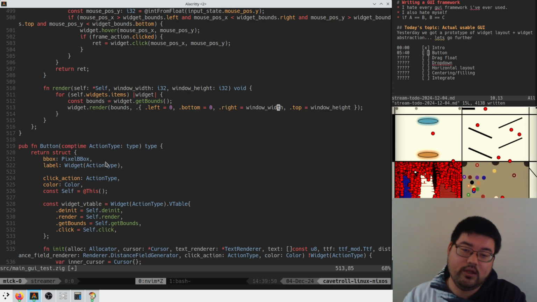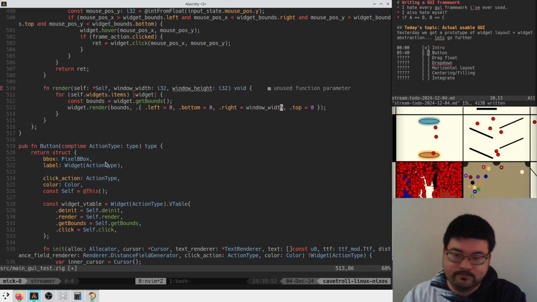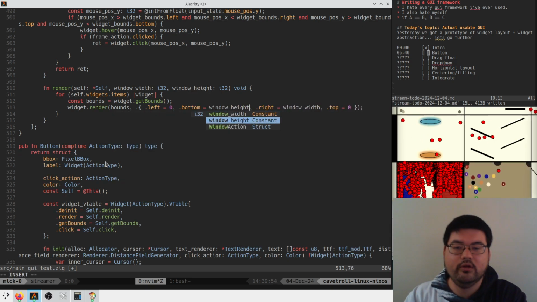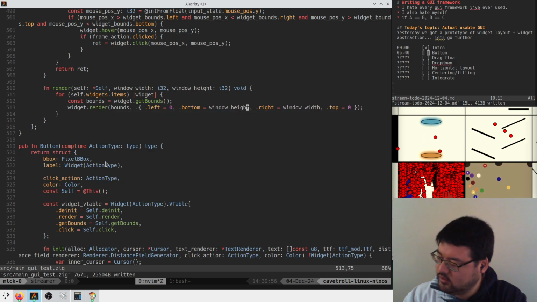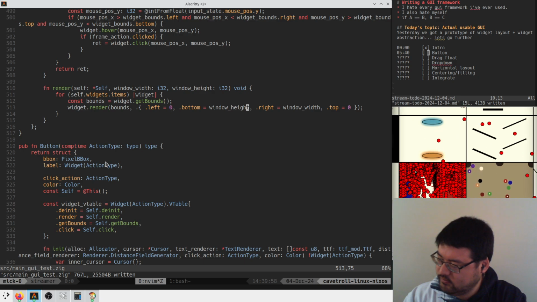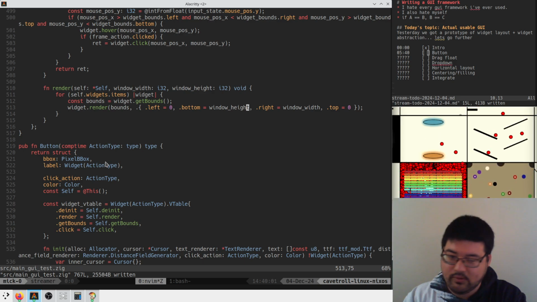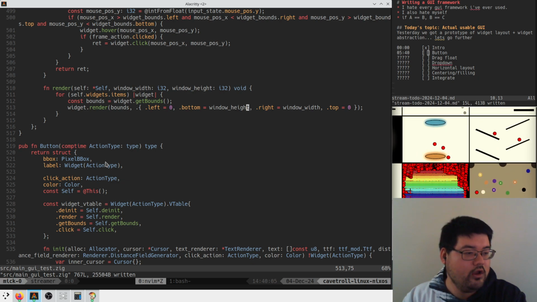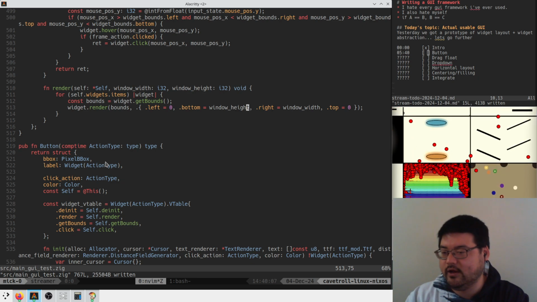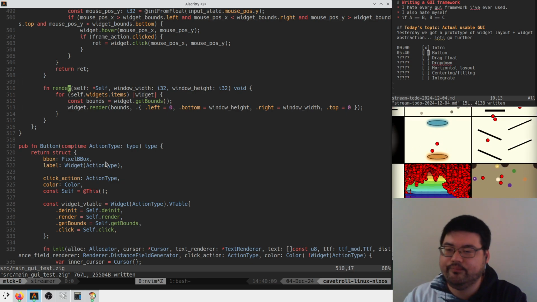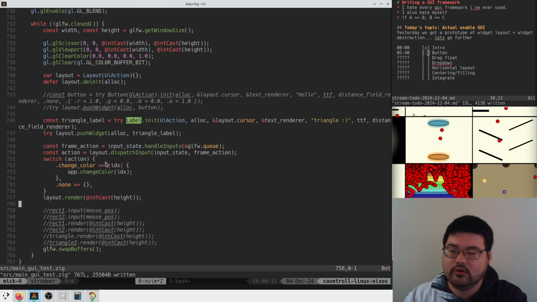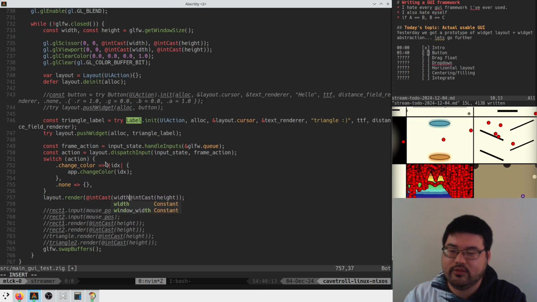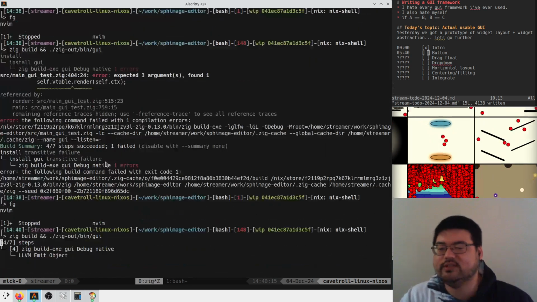I think we want the other way. I think we want top is 0 and bottom is window height. Yeah, we'll have to think about that. We might be upside down. But that's okay. We'll figure that out. Int cast width. Okay. Let's just see if this does something sane.